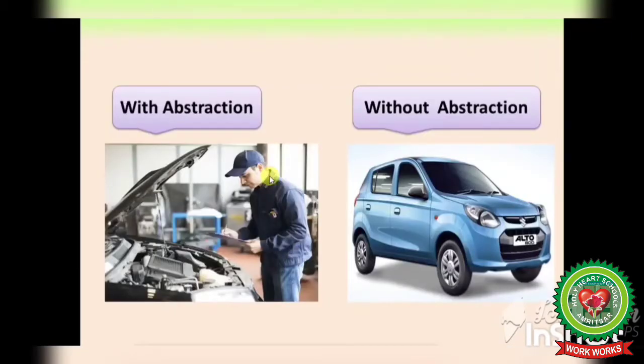You can see one more example. When you drive a car, you don't know how the car is working and about the different tools of the car. But when a mechanic is using or repairing that car, he knows everything about the car. It means the mechanic is working with abstraction, and the driver is doing work without needing to know the details. Only some people know about that particular machine, those who have made or assembled that machine.